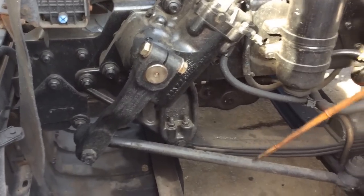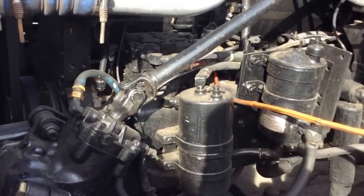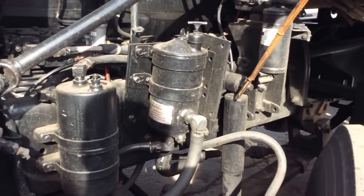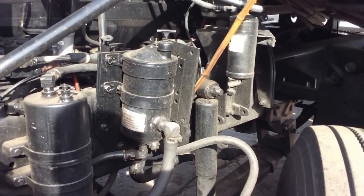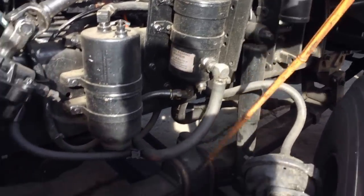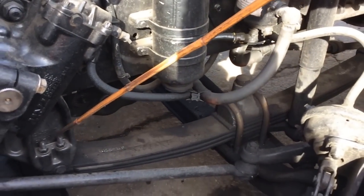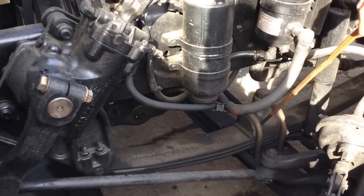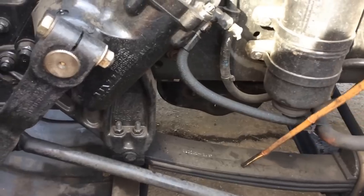Now everything becomes double after the drag link. We're going to start with our frame—no bends, no cracks, no illegal welds, and no missing bolts on both sides. Our shock absorbers are always secured by two bolts, top and bottom—no cracks and no leaks. They're in good condition on both sides. Then we go to our leaf springs with the mounts and our U-bolts—no missing bolts, no missing or shifting leaf springs. The U-bolts are always secured around the leaf springs, along with the leaf spring bushings front and back—no rust in between and no damage. Everything is in good condition on both sides.